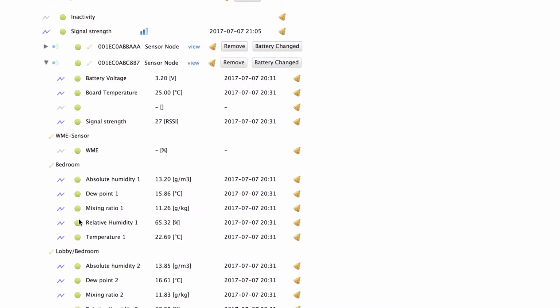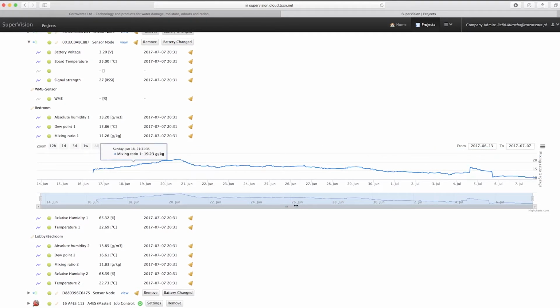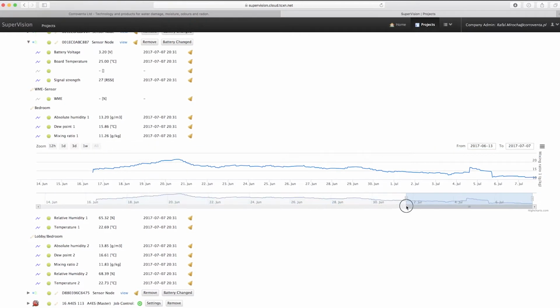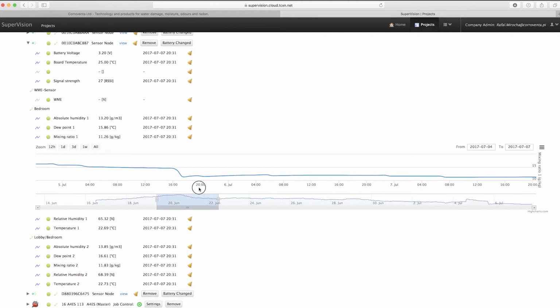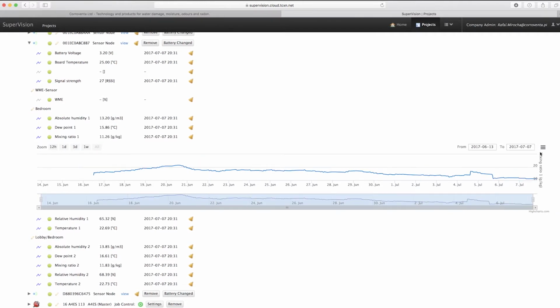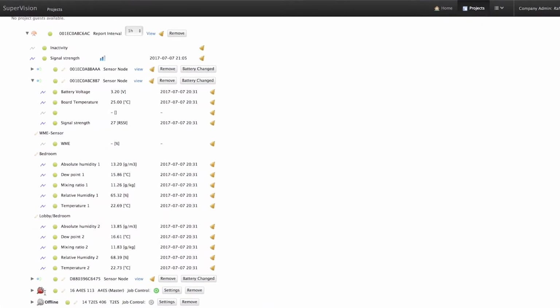At any time, you can actually enter selected parameters and see them over the timeline. And also you are able to focus on selected dates, if for some reason this particular period of time is interesting from your point of view. If necessary, you can export this graph to JPEG, PDF, or any format available on the drop-down list.